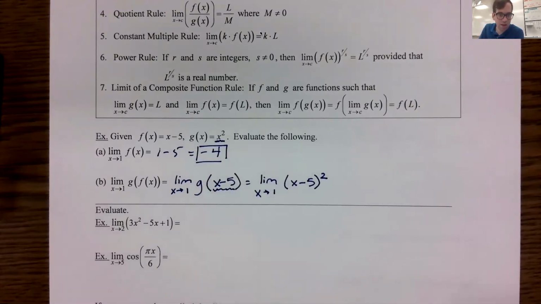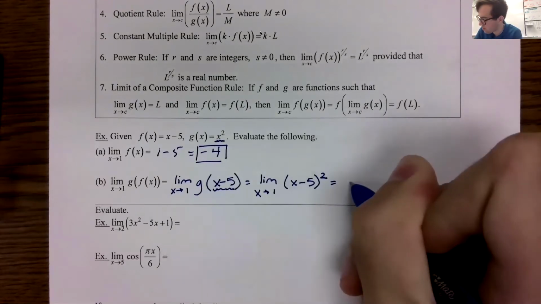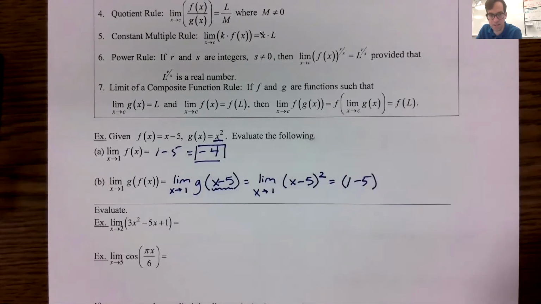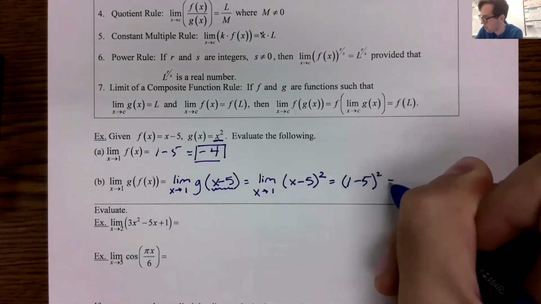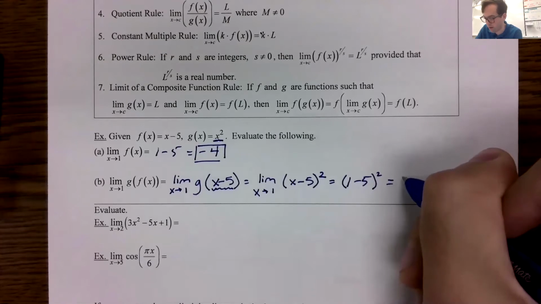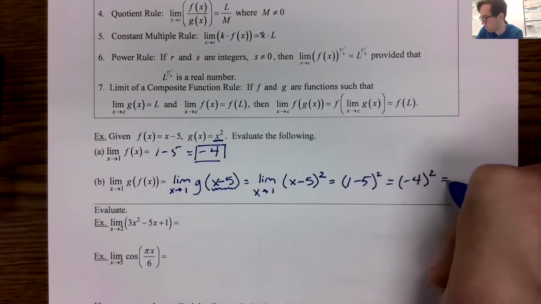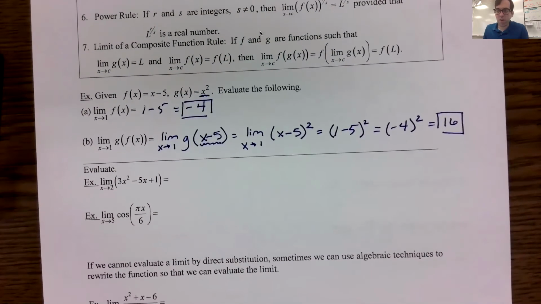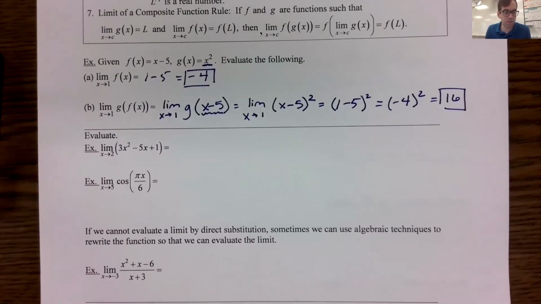And now we can plug in the 1 because there are no holes or breaks in that expression, so we can just plug in. It's called the direct substitution method, right? This is (-4) squared, which is 16. So if our function doesn't have any holes or breaks, then we can just simply plug in, directly substitute to find the value of the limit, right? There's no difference then between the limit value and the function value.